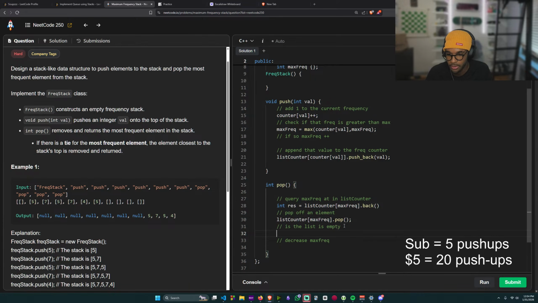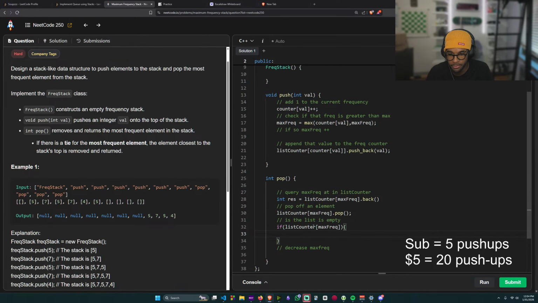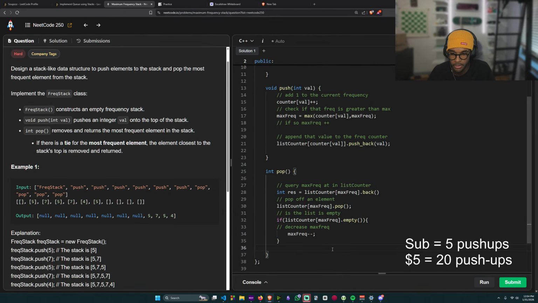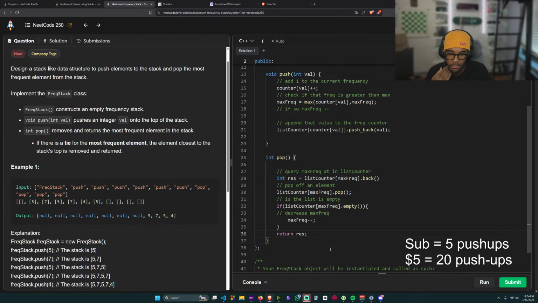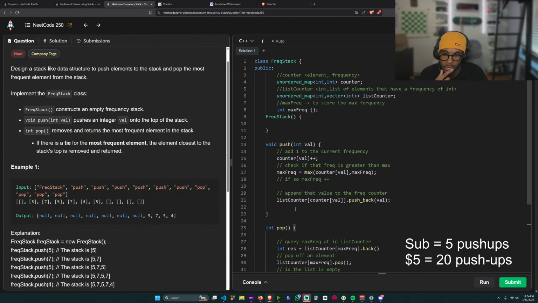So if list counter at max frequency dot empty, then max freq minus minus. That makes sense. And just return res. I think this makes sense.